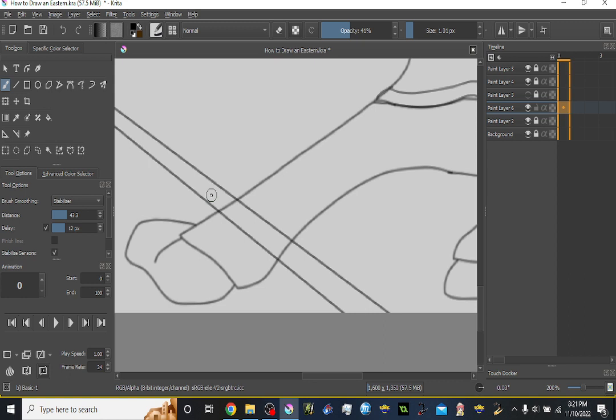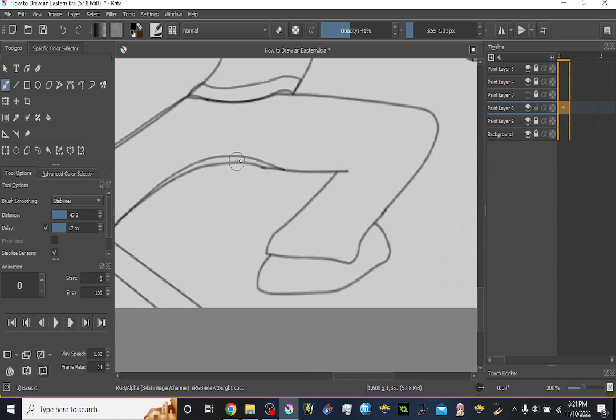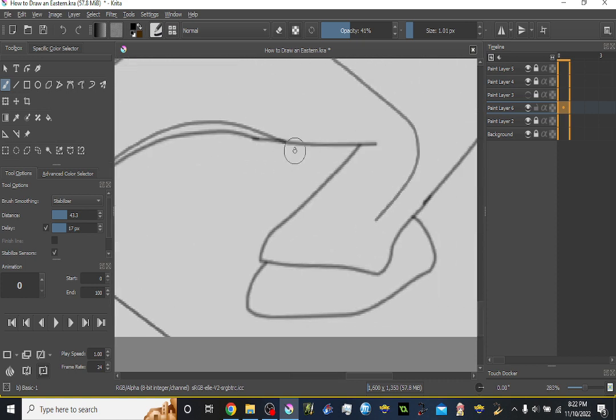Great, now my delay is too small. Back to 17 it goes. Okay. Let's foreshorten that leg some.